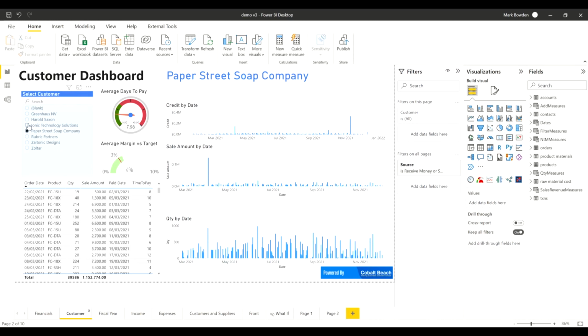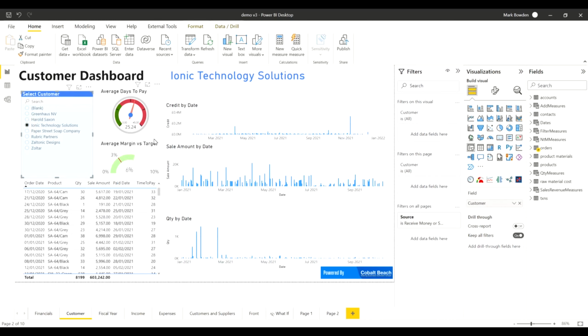So that's great, but perhaps we might look at another one and say, a bit more of a mixed picture. Because here we've got a 6% margin, which is fantastic, but it's taking them 25 days to pay. So perhaps a little conversation is required with the credit control team there. There are other ways you can look at this data as well.